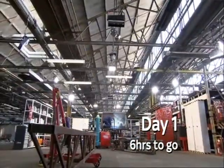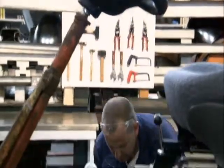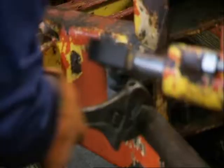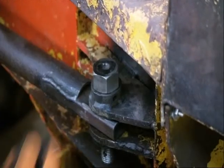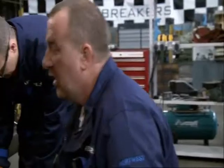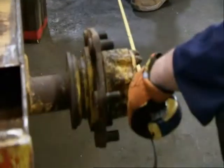With 4 hours gone, both teams start to focus on their wheels. Right, centre of the wheel, 1,820. One of the biggest challenges they will face on race day is keeping their vehicles on the tracks. The first job for the Scuba-Doos is to lock the pivoting chassis of their dumper truck. It is vital that their homemade wheels move in a perfectly straight line. Right, what we're trying to do here now is straighten both axles so we've got an equal distance between both sides so we know that the digger is dead straight. It has to be straight to go down the track. What we don't want is the vehicle crabbing and jumping off the rails.